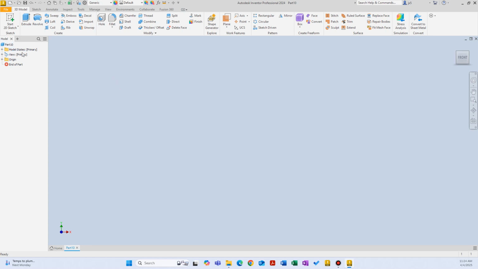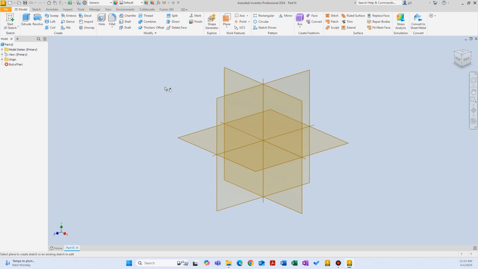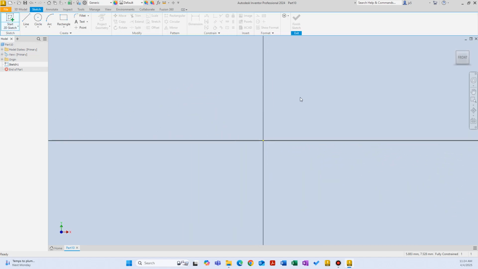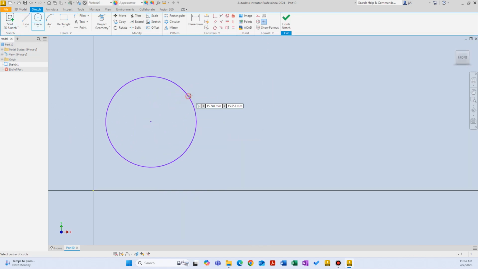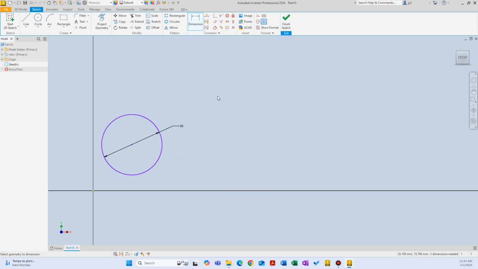But right now, we are in the part mode. Let's create a sketch and click on XY plane, maybe draw a circle here and dimension that, say, 10 millimeters. Notice that it doesn't even display the unit of measurement right now because it is already set to millimeters. It is coming from the default measurement unit for the template.